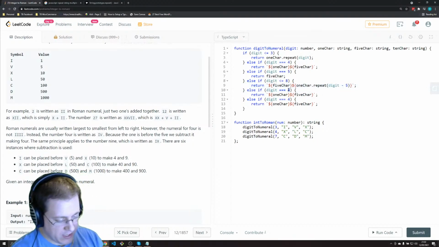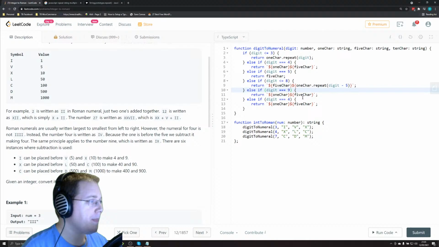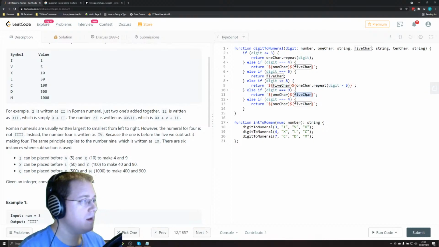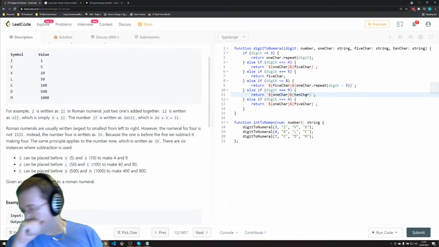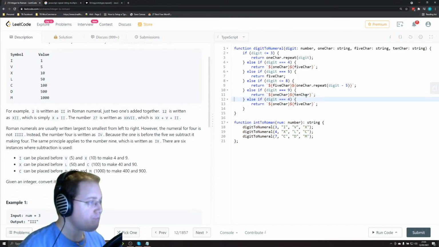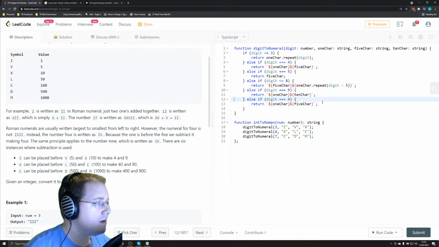And then we have some special cases for if we're 9, which would be a 1 character followed by the 10 character. Great. Now, one thing I haven't considered is how 0 interacts here. That may end up being a complication, but I'm not so sure, actually. It might be something we can completely ignore.